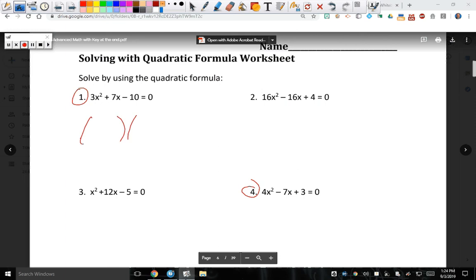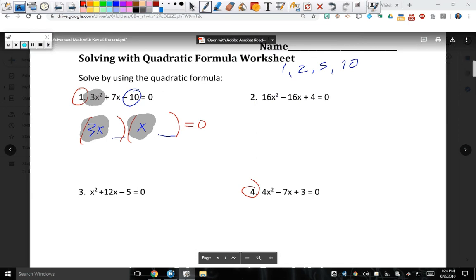Now, number 1, this is back to that number sense way that I was showing you. The first 2 will multiply to get that. I'm thinking 3x and x. Then these other 2 will multiply to give me a -10. I'm thinking 1 and 10 and 2 and 5. So 2 and 5 are the ones in the middle that I would go for first.